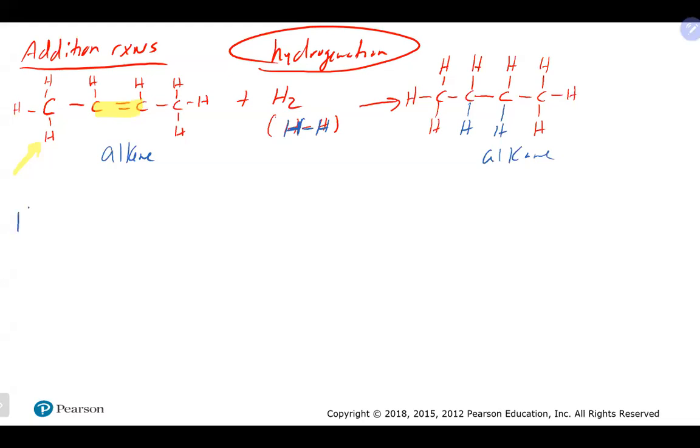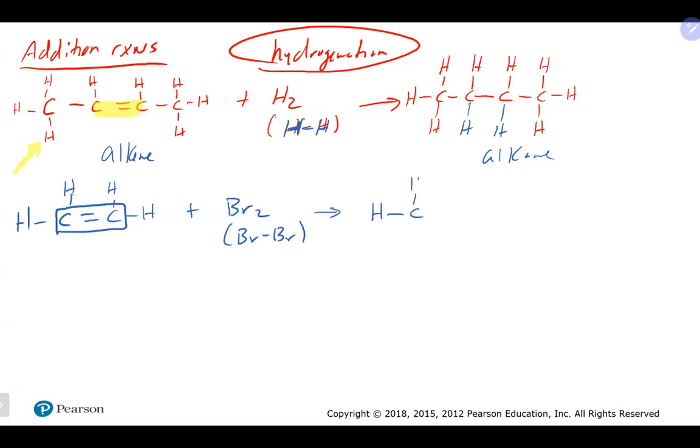Again, you could do this with anything. You could use some bromine if you like, in certain cases under the right conditions. Once again, the only thing that's going to change is right here. We're going to copy it exactly the way it looks. And now I have a spot for one bromine here and a spot for one bromine there. And again, that's what we get here. These are what I referred to again as symmetrical.